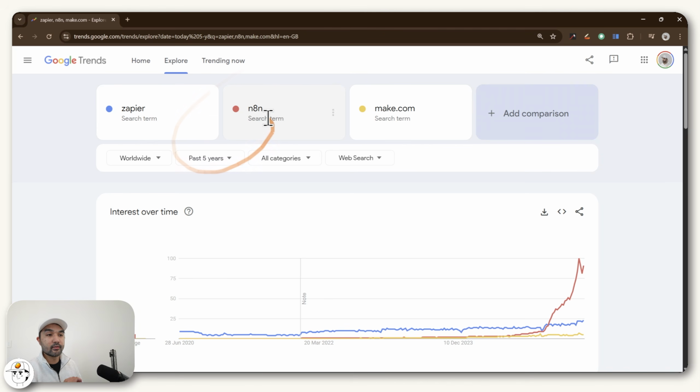And very quickly, in case it's the first time you've heard of n8n, it's essentially a no-code automation tool similar to Zapier or Make.com. But you can see right here in Google Trends that demand for n8n has already surpassed that of Zapier and Make.com combined, just because of how flexible it is with implementing a lot of the AI systems that are getting popular today. And it's also not that complex to set up if you have someone to guide you.